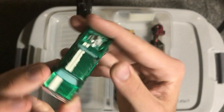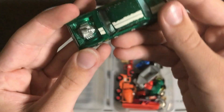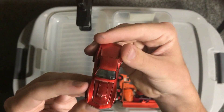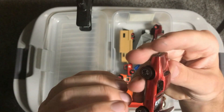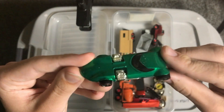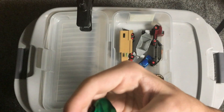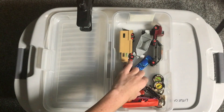Hot Wheels Nitty Gritty Kitty - look at that, we've got a whole bunch of decals on the side. It's like a demolition derby car with the stripes and everything. We've got a lot of buttons here too. This one is most definitely a Corvette - a custom Corvette in red, and the hood comes up. Alright, next up we have a Redline Twin Mill. I know you guys know about this car - this is the car that was written on the inside of the collector case. This is so cool. Hot Wheels Twin Mill - the wheels are pretty bent, but this is amazing. I think this is the first Twin Mill that came out. Hot Wheels also has a real-life version of that car.